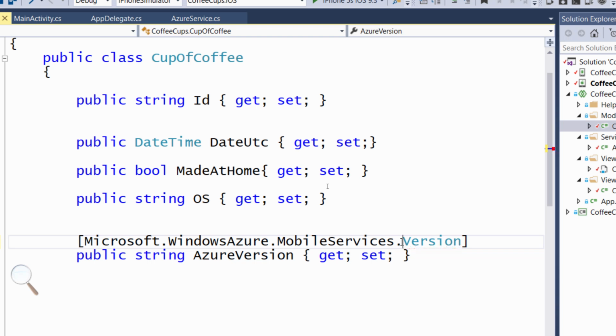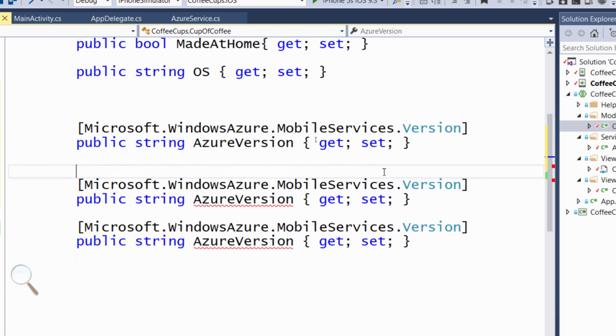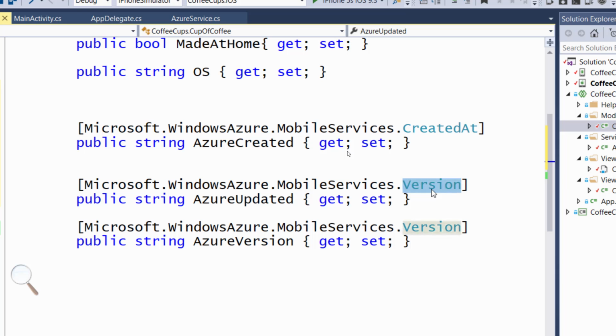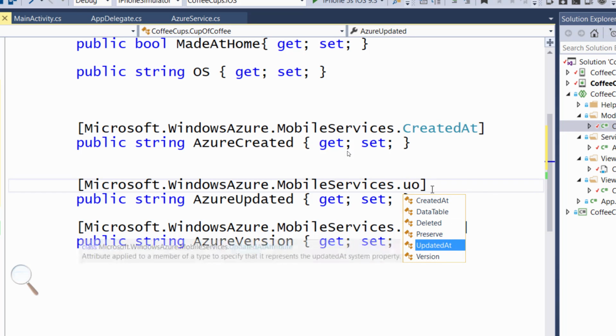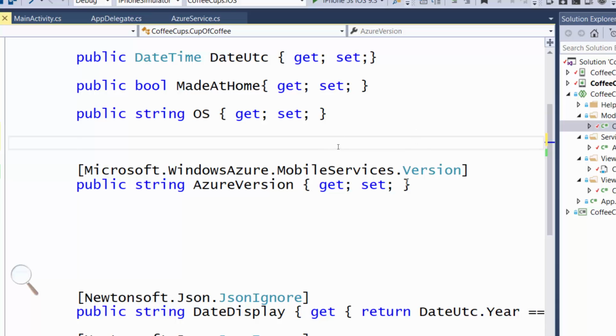There's a few different ones. So actually, you can come in here and you can see these. When you come in, you can say Azure created, and then Azure updated. There we go. And inside of here are these special attributes: created at, updated at, version, preserved, deleted. There's a whole bunch of different ones because there are some default Entity Framework structures that are used essentially for the version conflicting. At minimum, you have to add this version code on top of here.